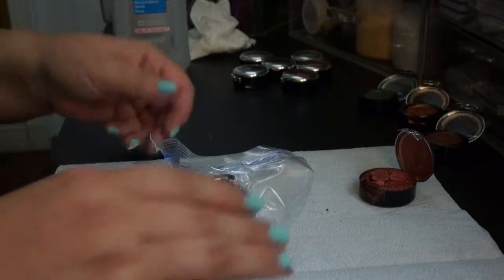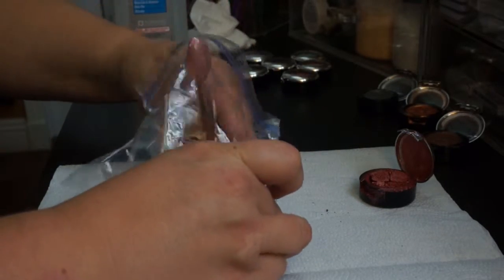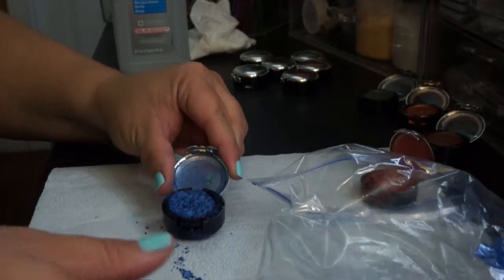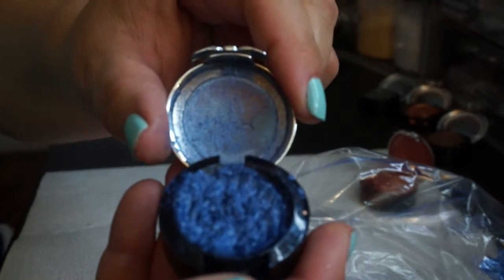Okay, so I can't tell if it's all broken up. I'm going to think it is. So that is my opinion. So yeah, it looks pretty good. So you'll probably, oh my God, I'm going to try to pick this up. Okay, so this is what we have so far.